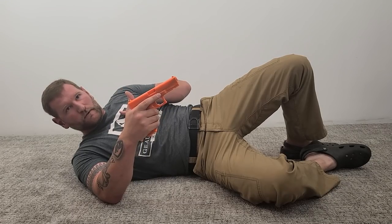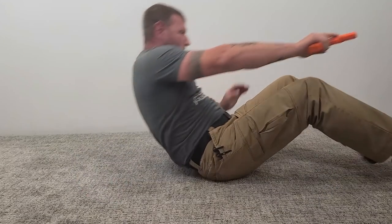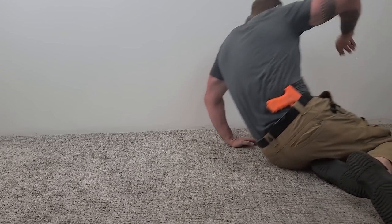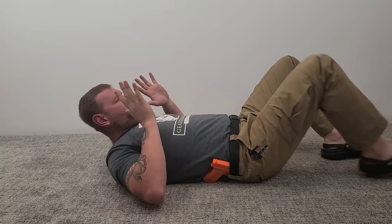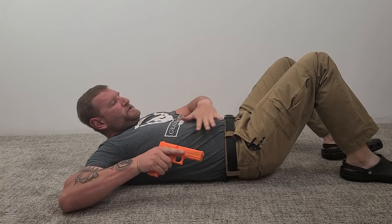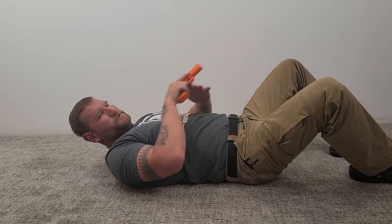Now, you can get it out one more time from it being on your back, because a lot of people think you can't. All right, true 4 o'clock position here. I'm on my back completely. I can keep my knees up or not — if I drop my leg, it makes no difference — but I'm going to reach back, grab my gun, and draw it out. Obviously I have to be clear for my legs, and as I come up, this is something you'll do in training. Probably one of the more interesting videos you'll see Kim and I make.